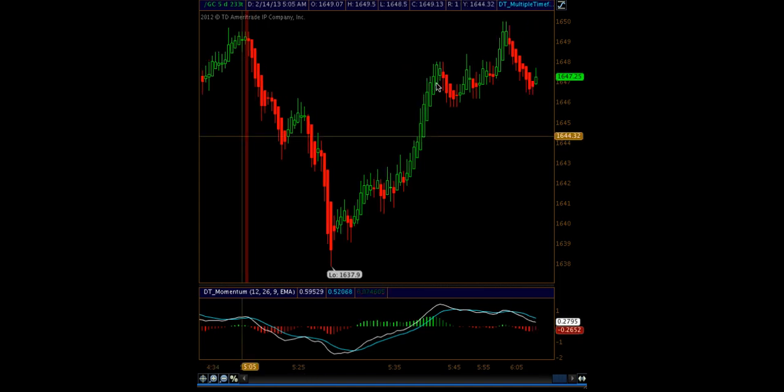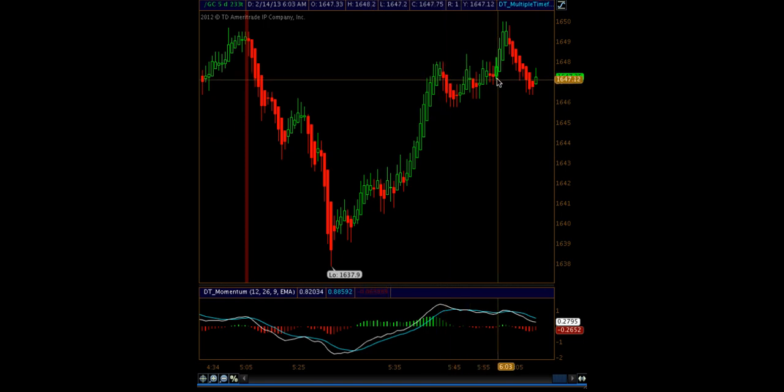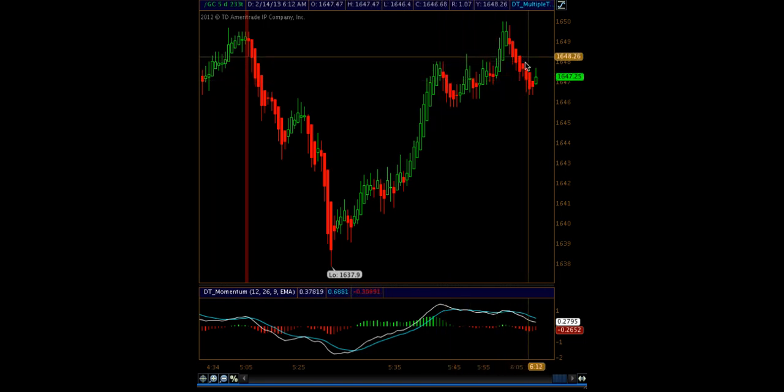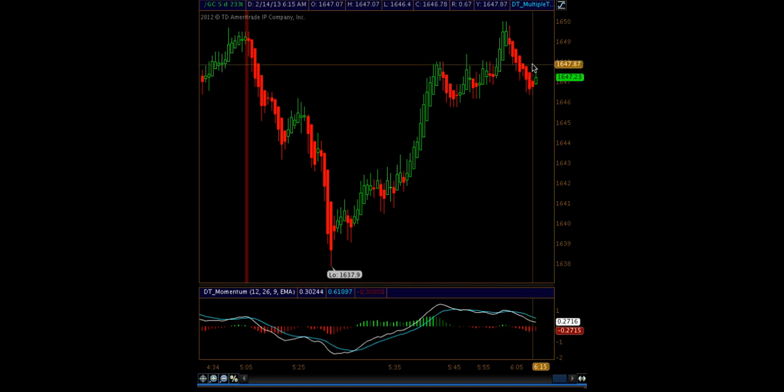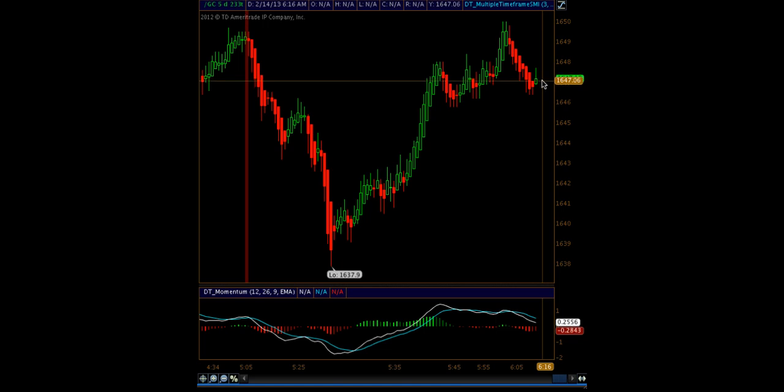Back real fast. That position would have been stopped out right here. Basically, we kept trailing down a tick above these highs, and the final here happened to be at 47.2. So you would have got another 8 ticks out of it if you had trailed. I just did a 1-to-1 risk to reward and got 10 ticks. If you were to use that trailing strategy, you would have gotten 18. So that's how it works.